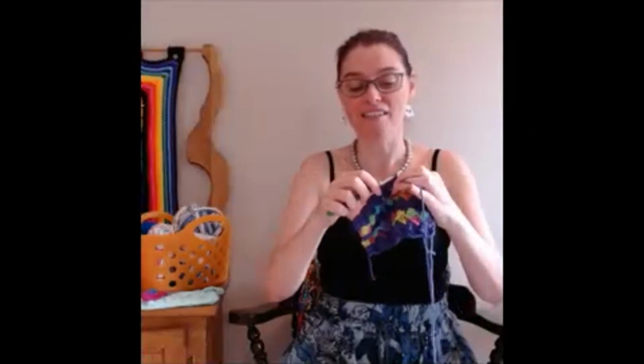Because I love the stitch, we did our little mini Christmas stocking tutorial, I think it was last year. And we used the falling leaf stitch for that. And also a set of gloves. We've done a headband, we've done gloves, we've done a hat on the live stream. We've done a dishcloth. We've done a big Christmas stocking, the little mini Christmas stocking, which looks amazing. That stitch really suits the Christmas stocking. Yeah, it looks really good.